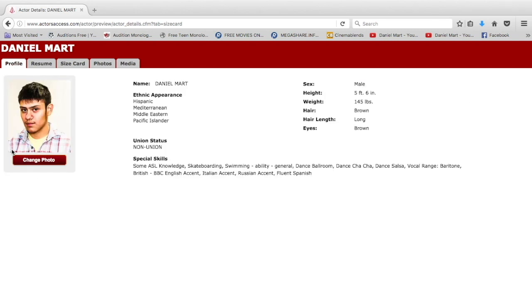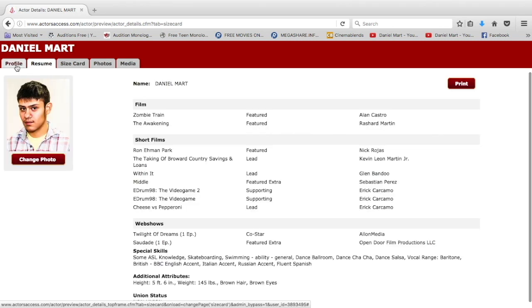Other issues I have with this website, it is too slow. Sometimes the pages are a bit too slow. Their selection for special skills isn't really that wide, in my opinion. It's actually surprisingly small. I mean, it's big, but it's small at the same time. There's a bunch of things I do that aren't in some of these categories that they give. Then again, I can always just write them in, so there's that. So, yeah, I mean, it's a mixed bag, in my opinion.